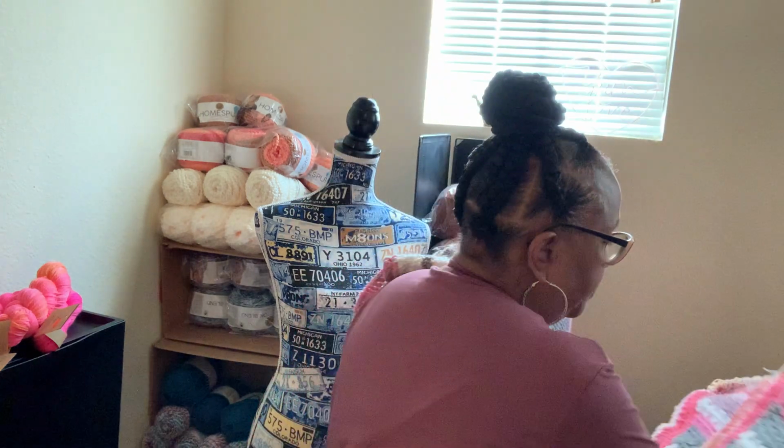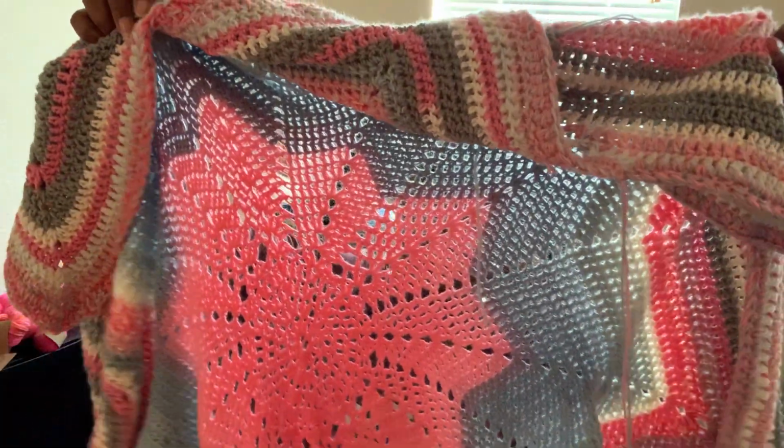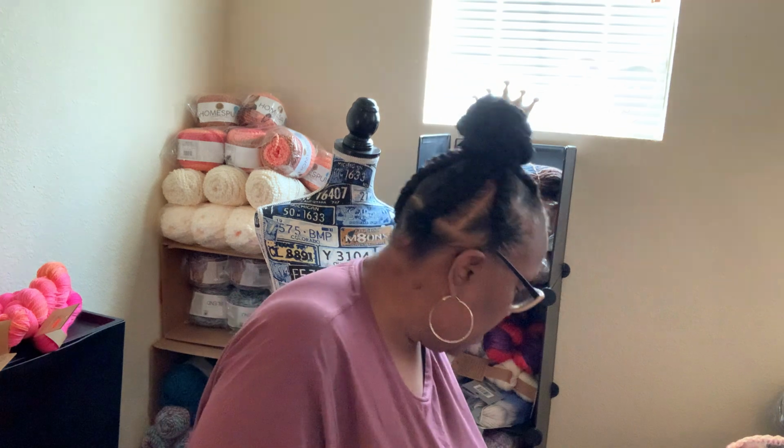This is a blanket I did about maybe 4 or 5 months ago, maybe longer. This is a star blanket. This is for a baby. I am in the process of blocking it. I'm going to sew in the ends. What I did was I used mandala and some other yarns. It was originally going to be just a throw over your couch type deal. But when I found out my best friend's son was having a baby girl, I said, oh, no brainer. She's going to get the blanket this weekend. I'm driving up to see her, and that's that.